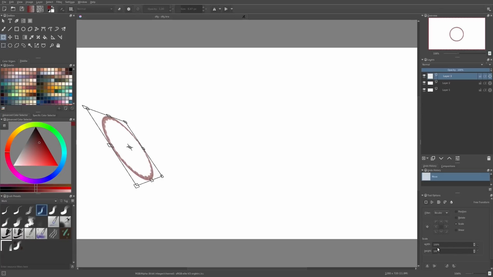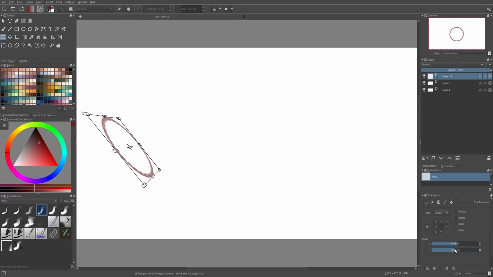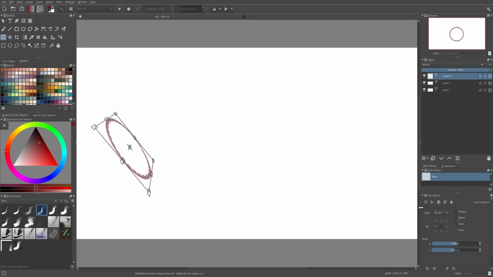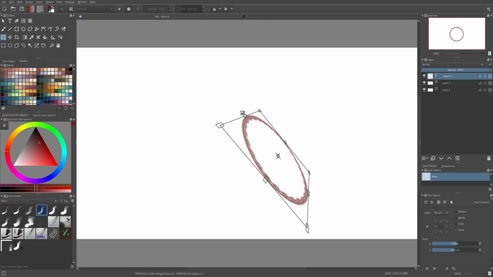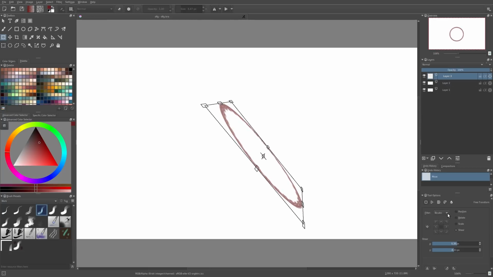Then we have scale. You can just scale the thing on 2 axes. And shear, which can give you some cool perspective effects in your drawing if you want it. I'm not really using this. I'm usually just resizing things manually with these anchor points. But if you're really into perspective-based or precise transformations, you can use this.